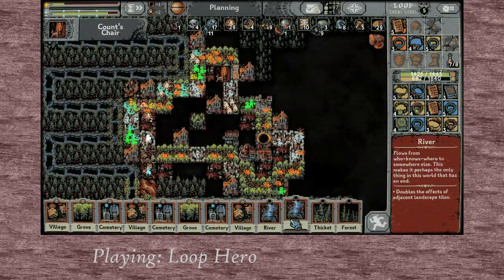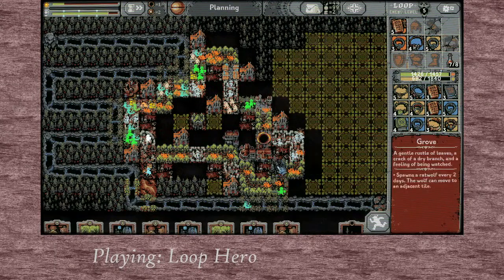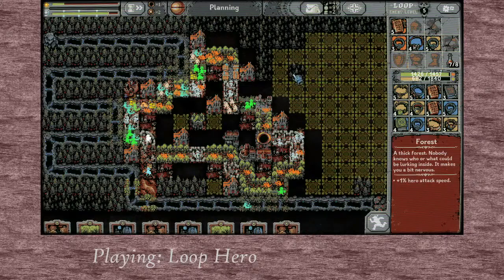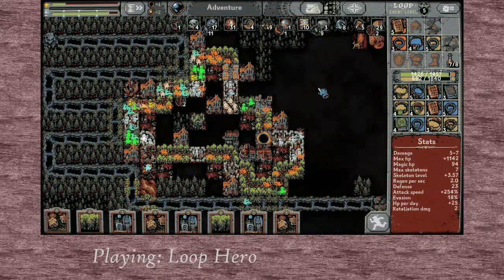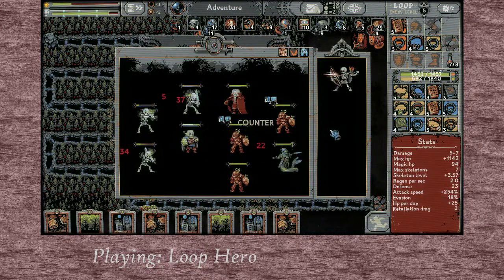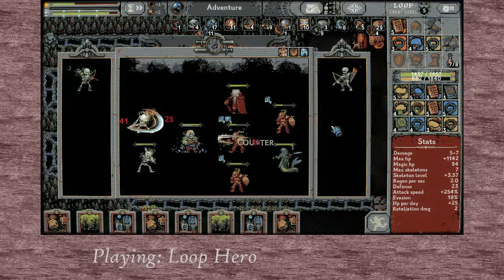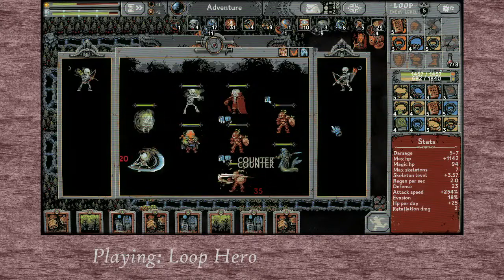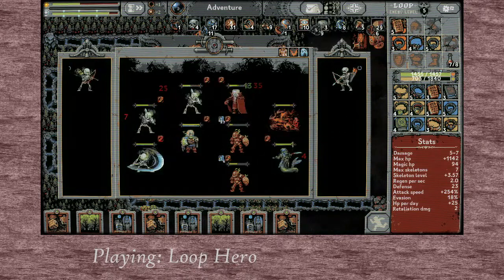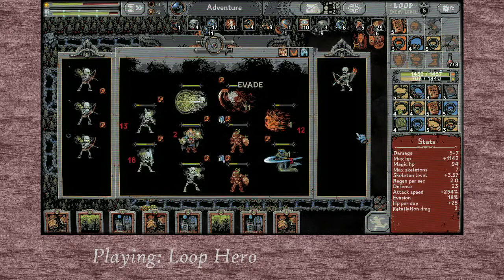Just hope for gear that can give +1. We got a Count's Chair if we were to do a vampirism build with the rogue. It's getting up almost to 10%. That's a lot of healing. Almost up to 1,500 health here, just from beating all these dudes.